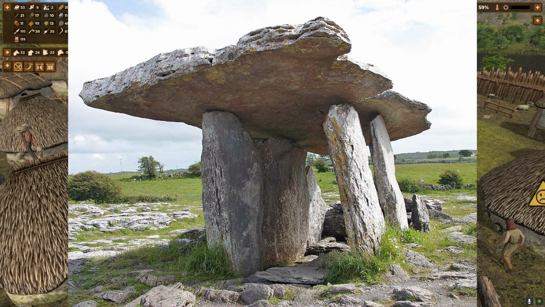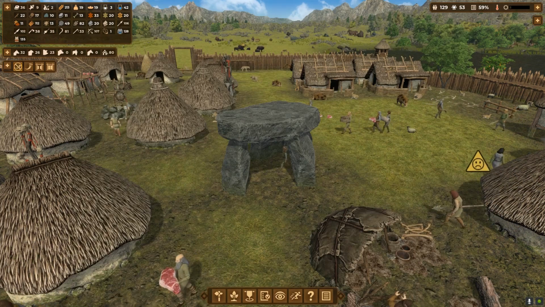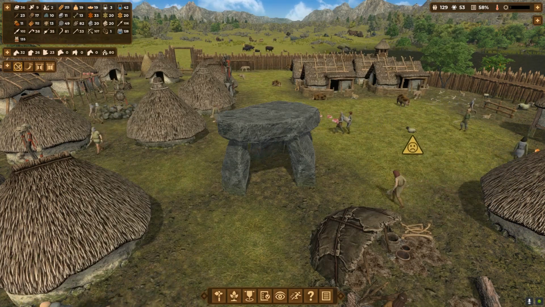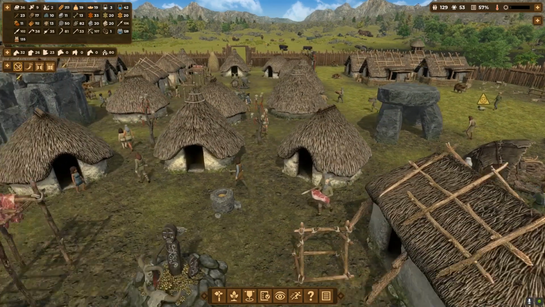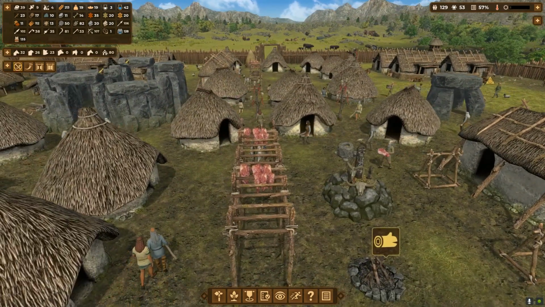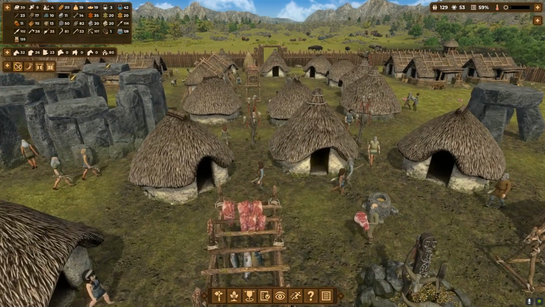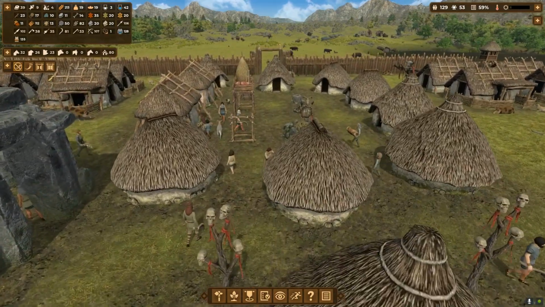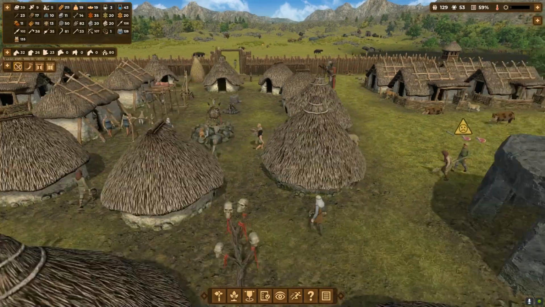And so people in this era would transport these stones over long distances on sleds and then assemble them in the spots that were holy. And so all of these are, I think, reflective of the importance of how religion played a role in Neolithic society as well as past societies.